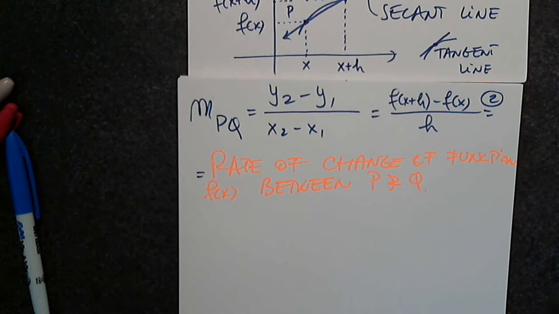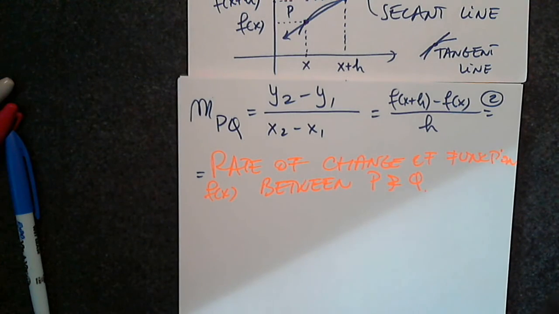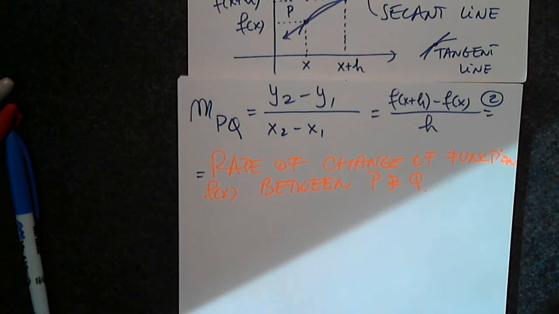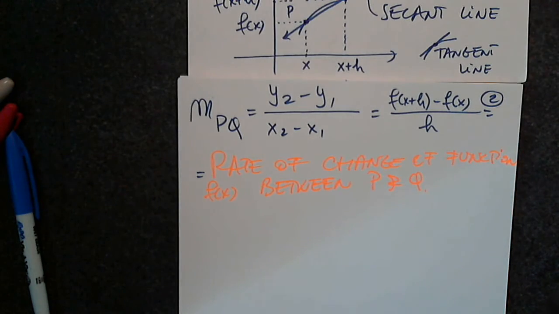Here's the difference. Let's suppose I get in my car to go to New York. And at some point in time, you call me and you say, where are you? And I'm going to say, I'm passing by Wilmington, Delaware. Okay, and you're going to ask me, tell me your average rate of change from the moment you started till Wilmington, Delaware. And I will calculate it as the distance I covered over the time that I used to drive between here and Wilmington. That's the average rate of change between 2 points, between, let's say, Baltimore and Wilmington. I measure the distance and I divide by the time that I drove. That's the average rate of change.